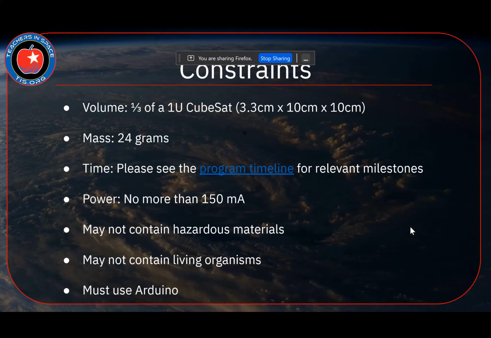Power is going to be the total power divided by 6, essentially. So we each have 150 milliamps to work with. Don't put any hazardous materials in there. We're going to have to get a definitive answer about lithium-ion batteries. We still haven't had our preliminary meeting with Blue Origin yet, where I expect to ask those types of questions.